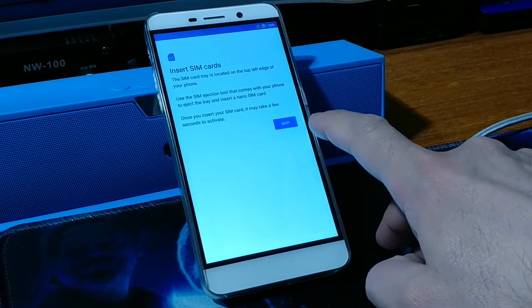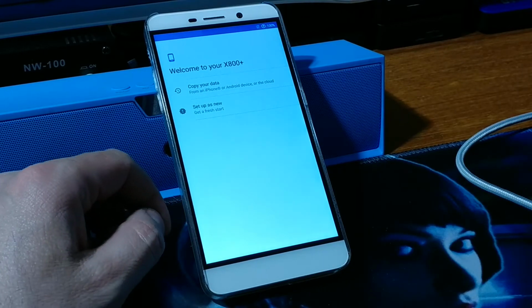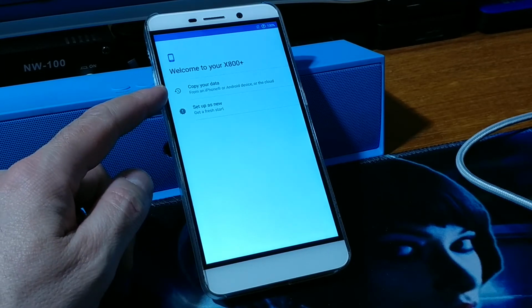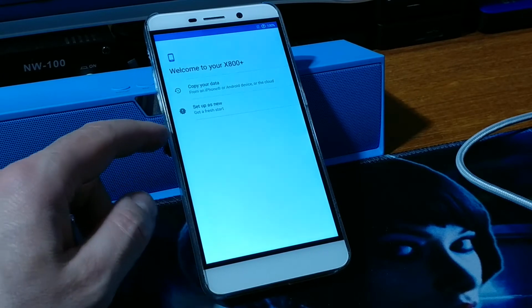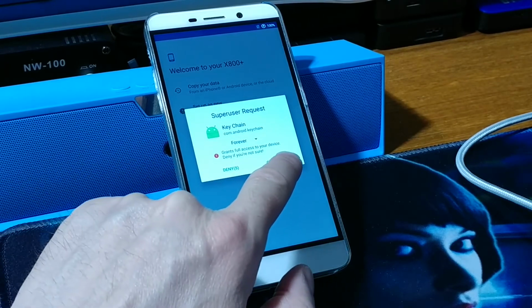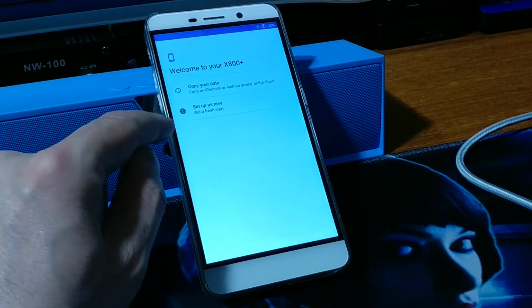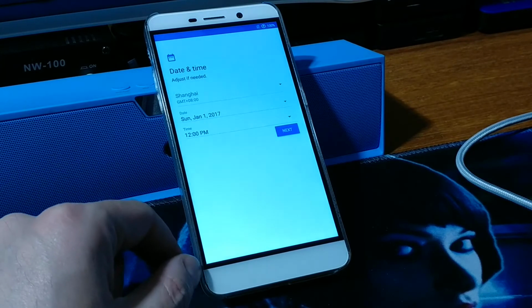Insert the SIM card. Okay, let's skip that for now. Welcome to your X800 Plus. You can copy your data from an iPhone or Android or the cloud or set up as new. Let's go ahead and choose setup as new. Oh, we see already that we have here a super user request for the root. Alright, so setup as new. Keychain was granted to the Magisk.